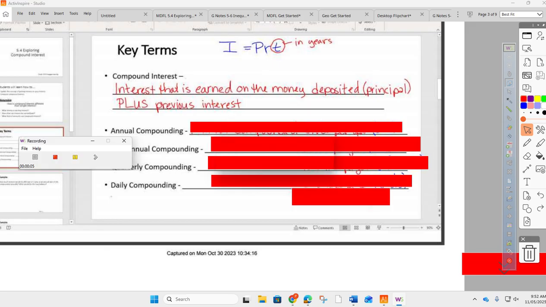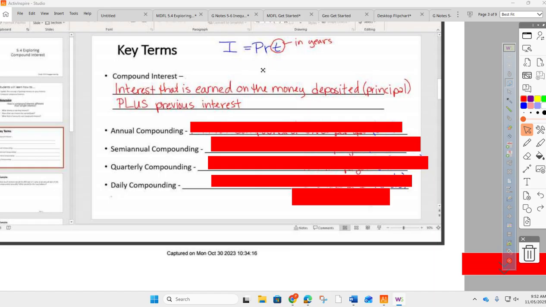We today are learning about compounding periods and compound interest. Simple interest is based just on the time in years. For compound interest, we use that same formula, but T becomes the number of compounding periods in a year. And compound interest is different from simple interest.